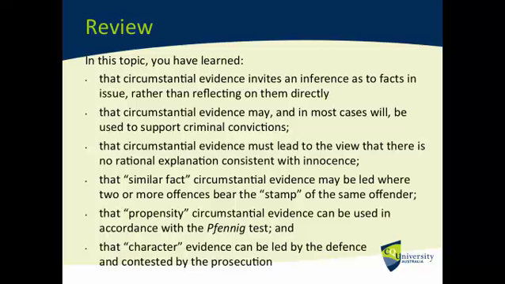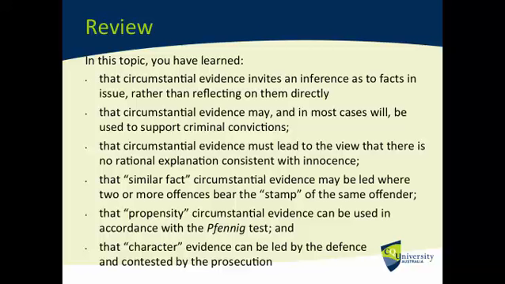And the way that it works under the Shepherd test is that it must be clear that there is no rational explanation that is consistent with the innocence of the accused. As soon as there is a reasonable explanation consistent with the innocence of the accused, they're entitled to an acquittal. Similar fact circumstantial evidence can be led to show that two offences are so similar that they must have been the product of the same offender.